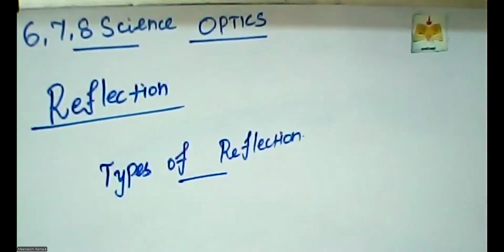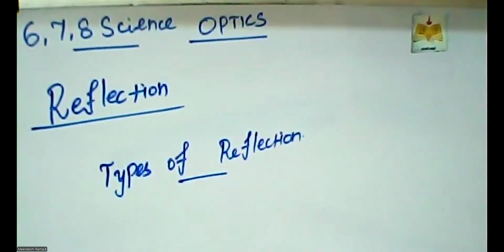Today, we are going to learn the topic in the optics lesson, reflection. In the last class, we studied the kinds of mirrors and also the laws of reflection. Is there any doubt in that topic? Please ask me. I think you have revised the chapter. Is there any doubt or any clarification? Please ask me.